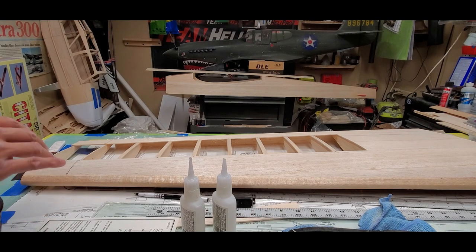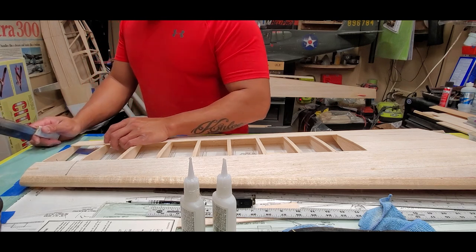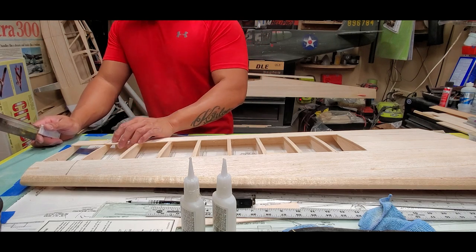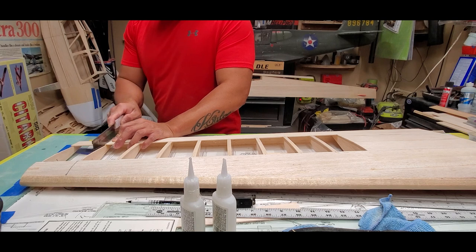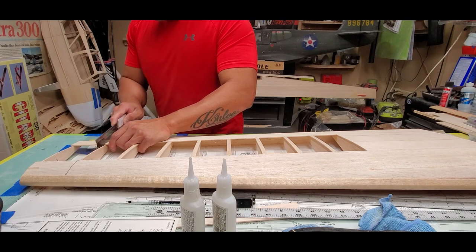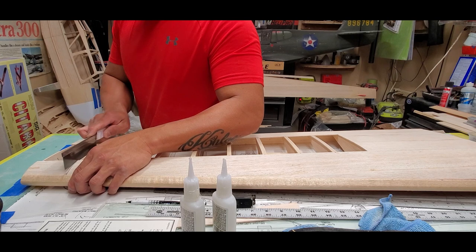According to this, the original 74 inch wingspan Ultra Sport 1000 flew exceptionally well, and them increasing the wingspan to 80 inches so that it can fly in IMAA legal events was the only reason for that. And they said it flies great, but I don't know. You only got one shot at this, right? So I'm going to go ahead and do the clip wing version. No turning back now. I mean, we still can turn back, but I ain't turning back.